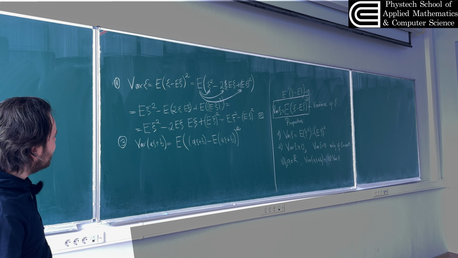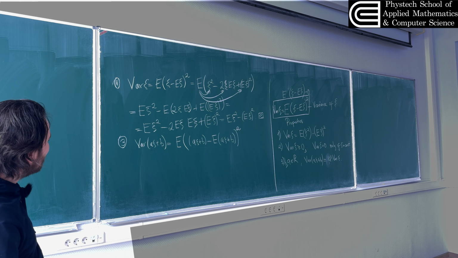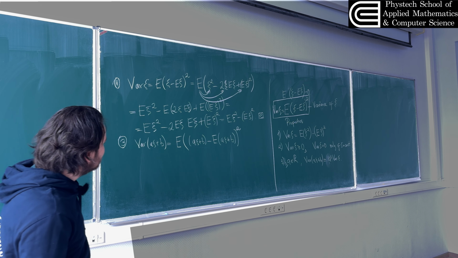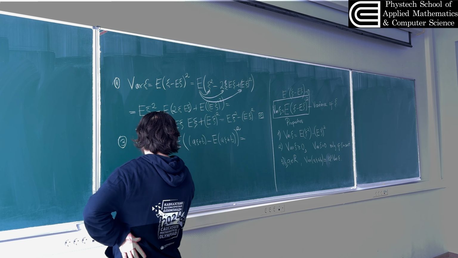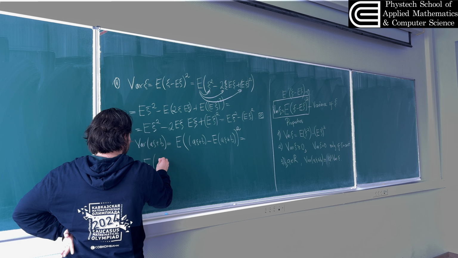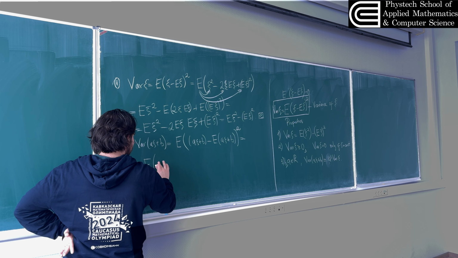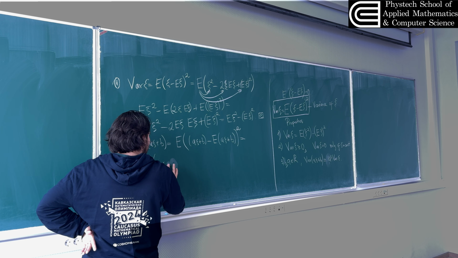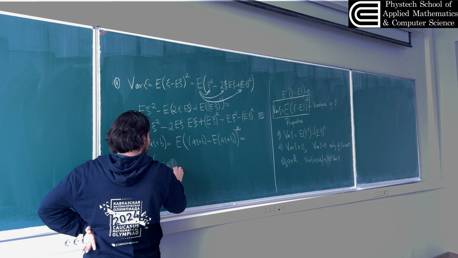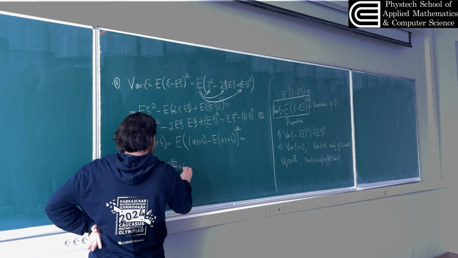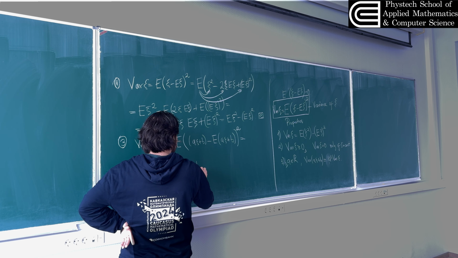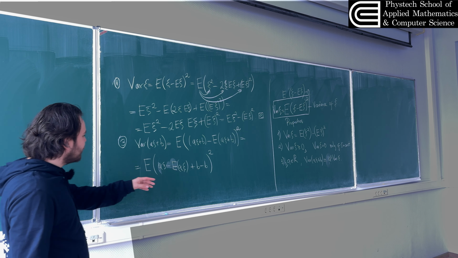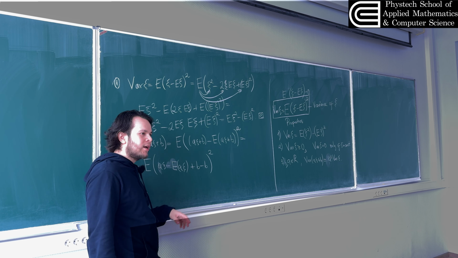Okay, now, what to do with this? So what do I need? I need the variance of xi somehow. Okay, so this is equal to the following. This is the expected value of a xi plus b. So let me write it like this, a xi plus b. Now let me write like this, a times the expected value of xi, plus b, minus b, squared. So we can see that here we can cancel this b. We can cancel b, right?